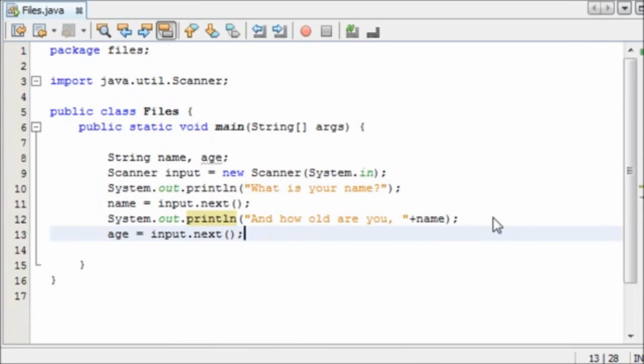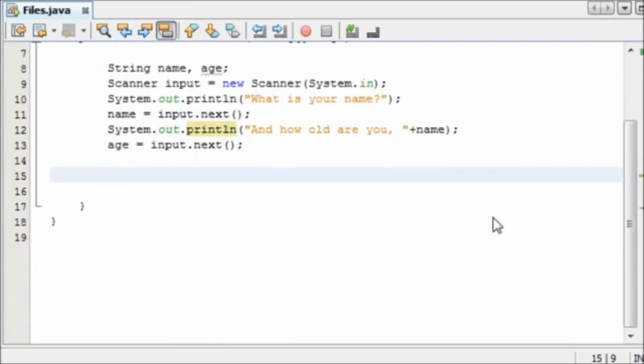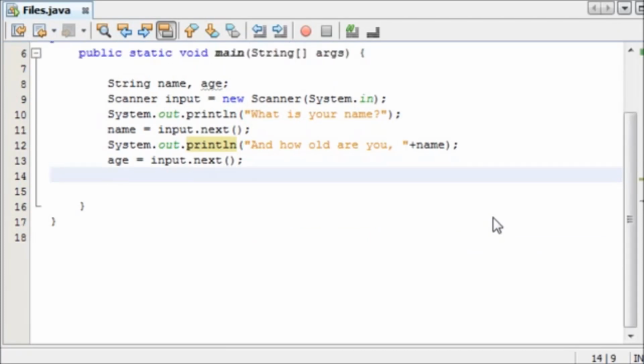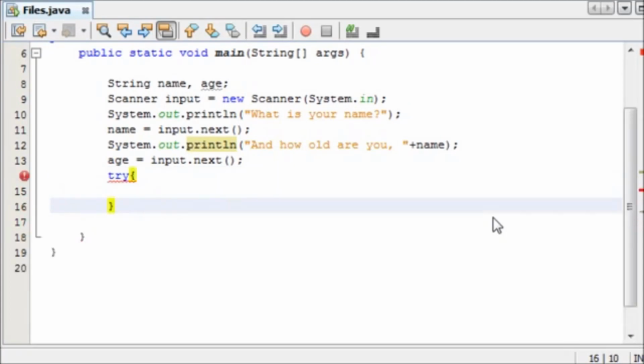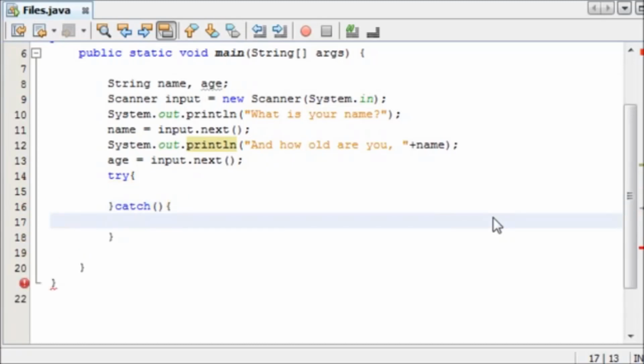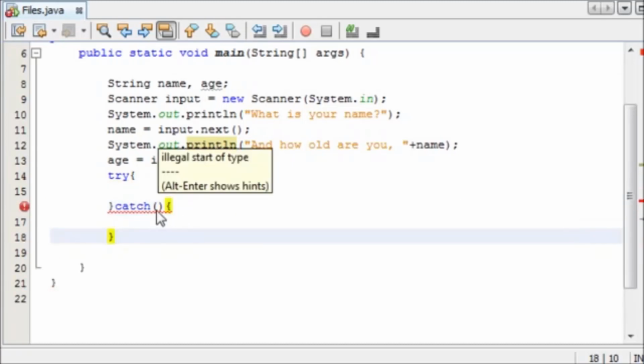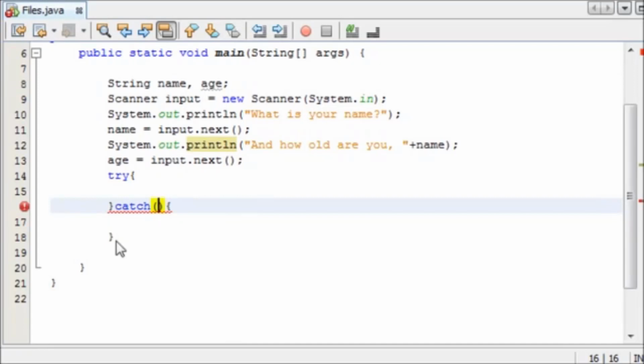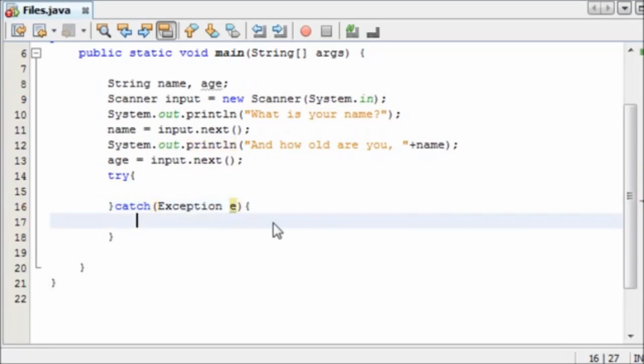So now that we've done this, we can write to our file, and to do this we're going to need to create a try and catch block. I'm going to show you what it looks like first, then I'm going to explain why. To try, we just write try and then open a block, and at the end of it we write catch, with some parentheses, and then we open a block. As a parameter we say what we want to catch, and we want to catch any exceptions or errors, and that's going to be called Exception e.